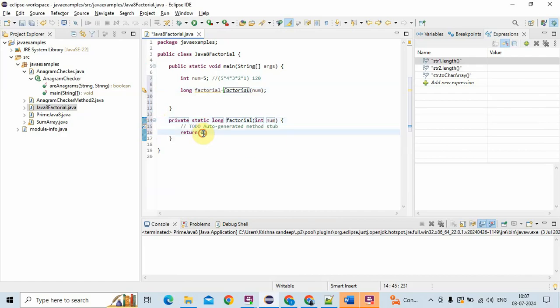Here I'm going to return, and we are going to use LongStream.